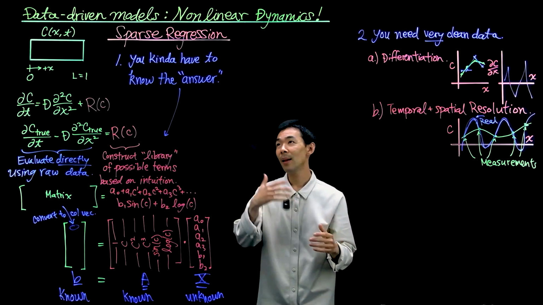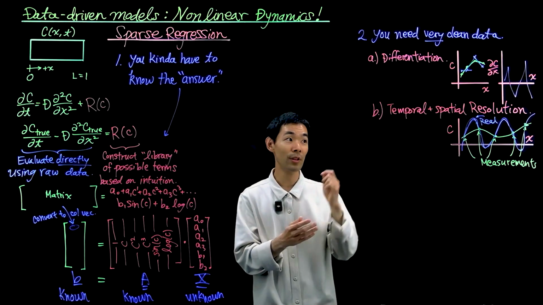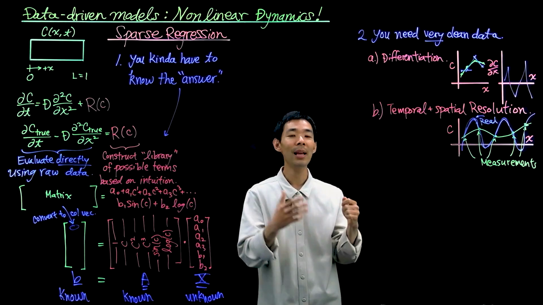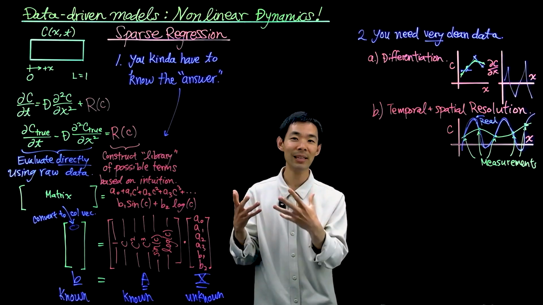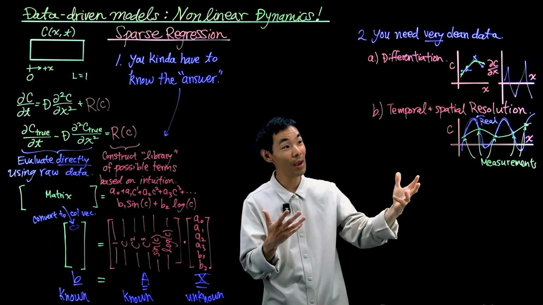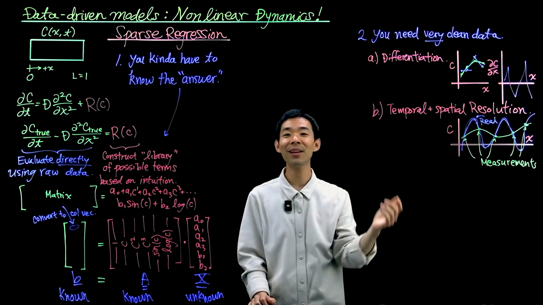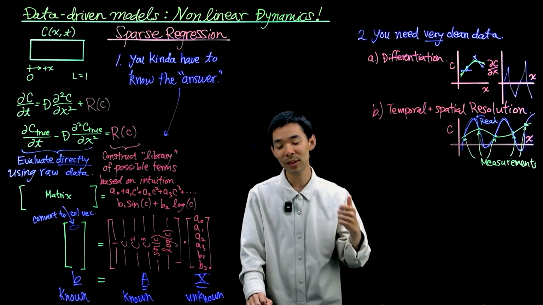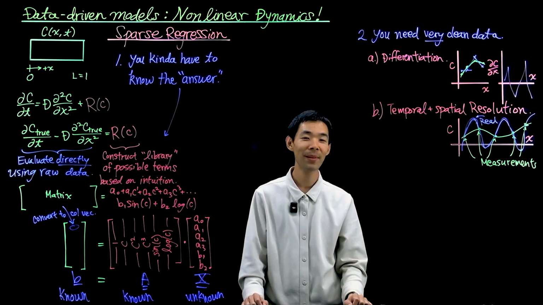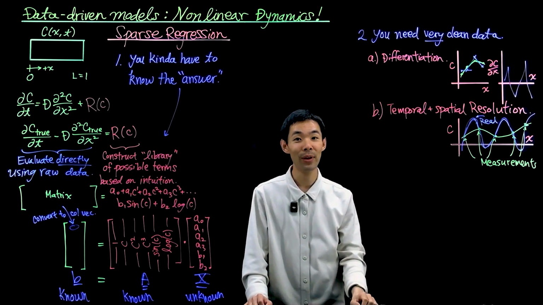So like I said, these types of data-driven models are all different tool sets. You shouldn't just be married to one and just use that all the time for all of your experimental measurements. It's just good to know all these different techniques so you know when you can use certain ones, when you can trust them. So depending on the situation, the other technique I showed you earlier where you use a neural network, machine learning, that may perform better in certain situations. Okay, let's keep going to the third point underneath this clean data point.